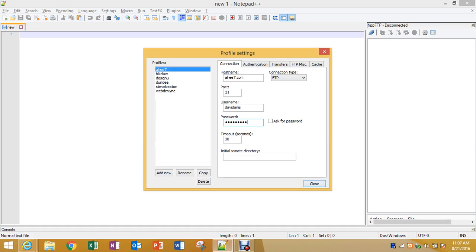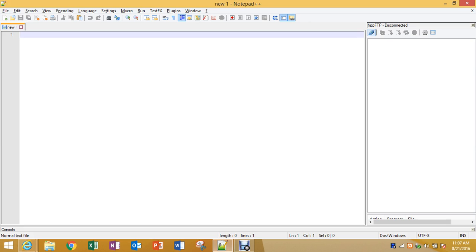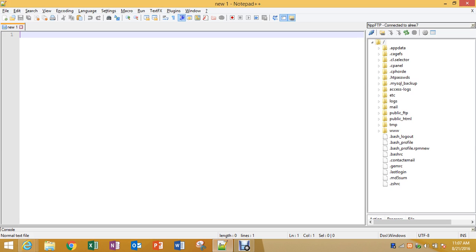And I'm going to close the FTP window. I'm going to click on this little icon, and boom, I'm in my FTP backend for this installation.